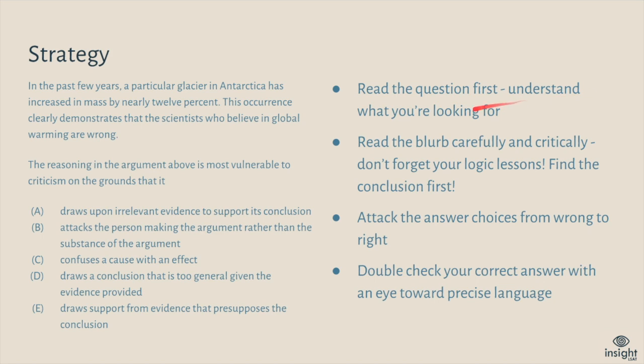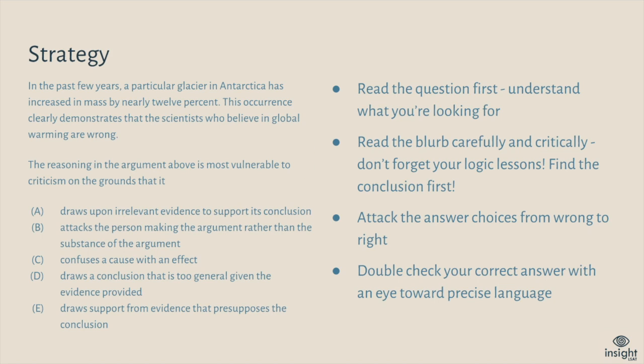The reason is that once you read the question, you know how you're supposed to read this blurb. If you just jump into the blurb and you let the information flow over you, you're just trying to get a sense of what's going on, you're going to read the question and then you're going to find out what the question's about, and you're going to have to go back and read it again to do the particular task that this question is asking of you. But if you read the question first, you know the mindset that you're supposed to have reading the blurb.